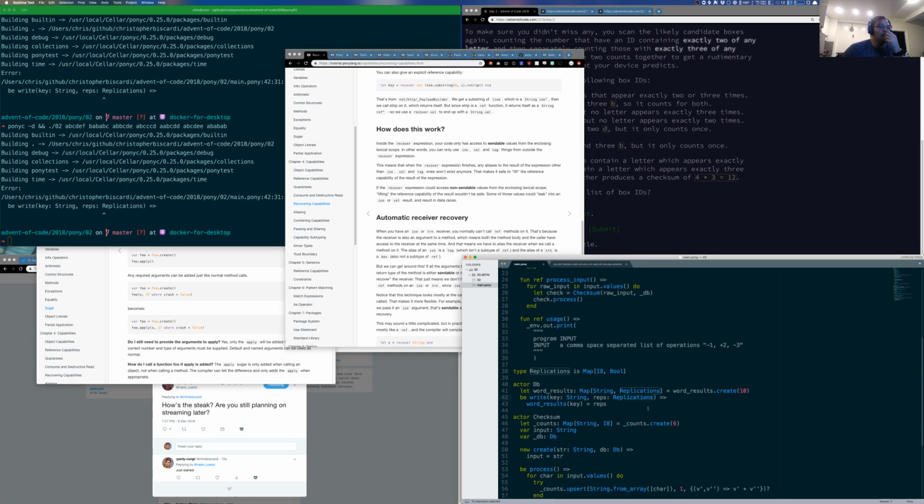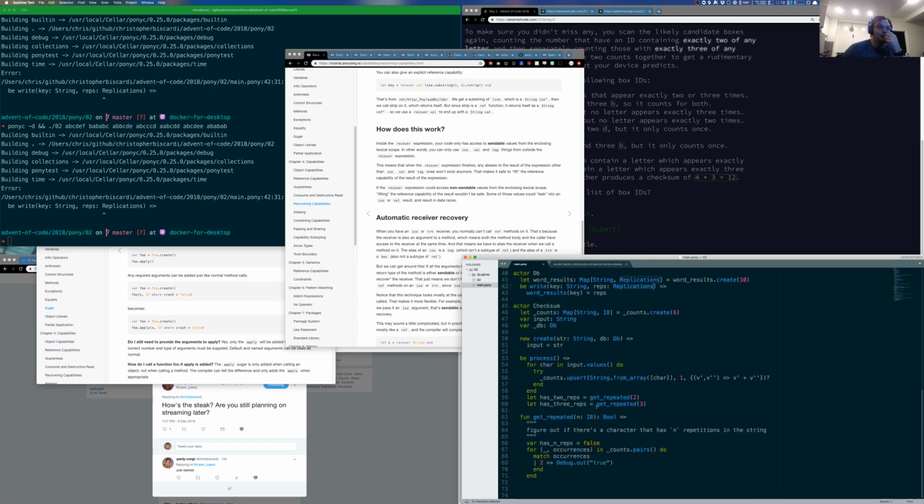Remind me why I'm passing the map. I'm passing the map because in my checksum actor, I can't end up with whatever I want. I started out with simple values, and the persistent maps are persistent so they can share references, maybe. That's good to know. Right now, I'm just trying to accomplish the task, not in any particularly optimized way. I'm just trying to find my way around the language.